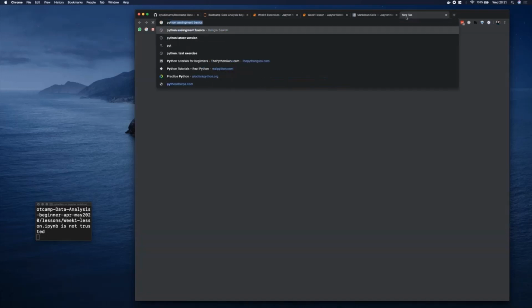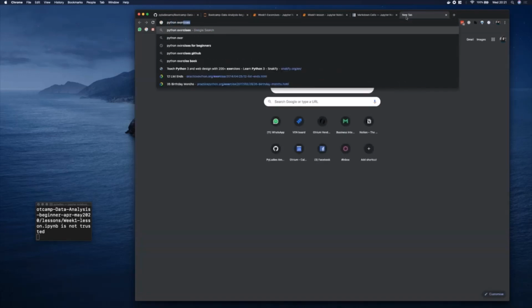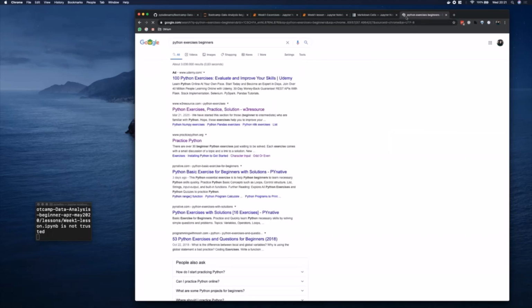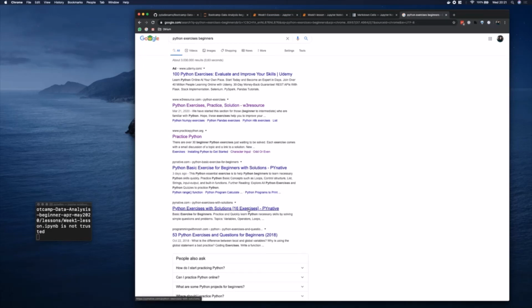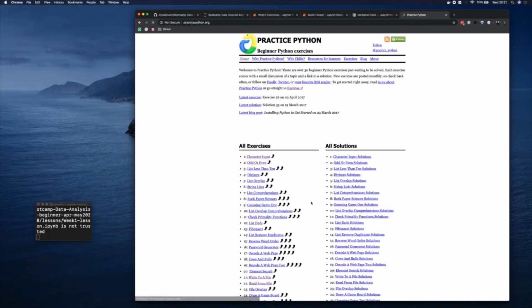So search for Python exercises, beginner, because I really want to remind you that all that we do, we take a bunch of what we find on the internet, what we had in classes ourselves before, and give it to you. So we try to do that in a structured way. If you feel like, okay, that's not enough for me, go online and practice Python, for example.